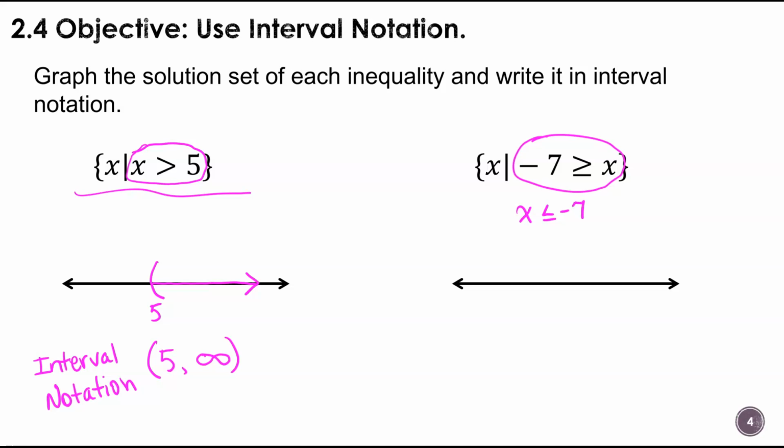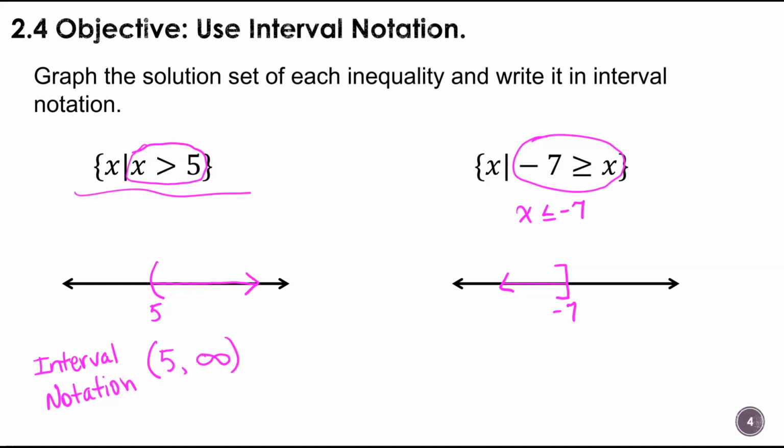Sometimes if you leave it written in this form, you may graph it in the opposite direction than it needed to be. So this is less than or equal to. So we're going to use a bracket facing the left because we're going less than. And please draw your lines here. I know that on my lab you don't necessarily have to do that. A lot of times you're just choosing these from multiple choice, but it needs to have that line. It needs to show, okay, I'm going this direction with an arrow.